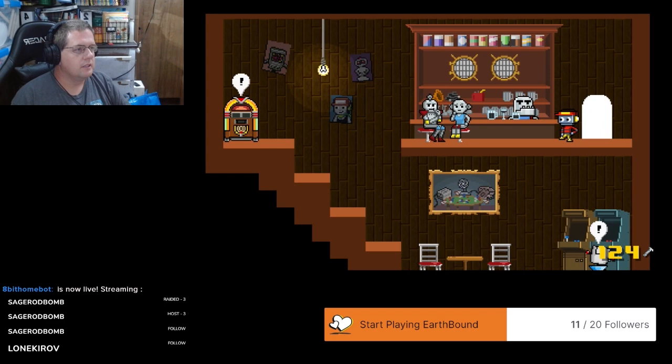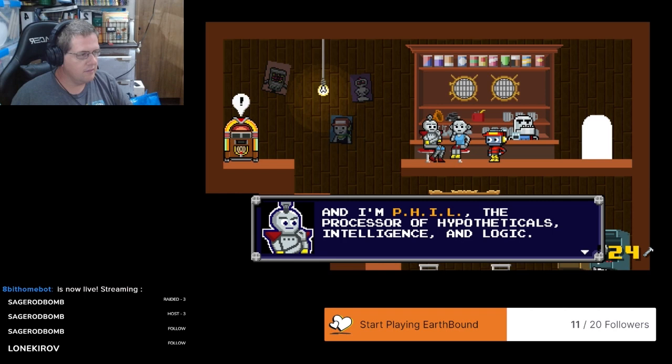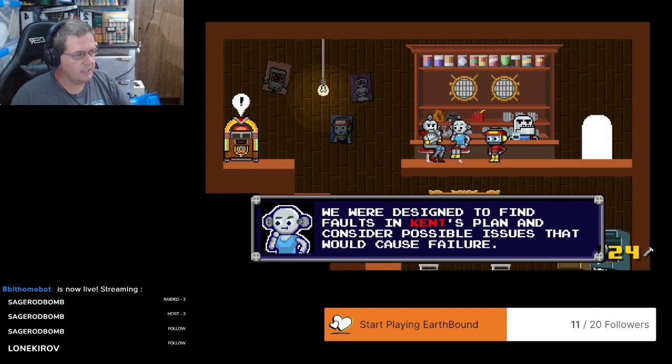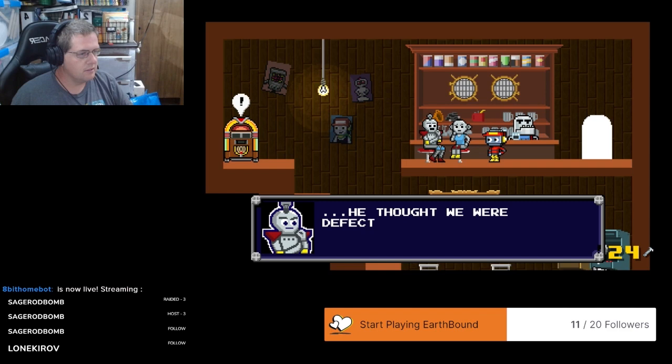Hey, I'm Sophie. That stands for Symbiotic Organizer of Philosophical Inquiries. And I'm Phil, the processor of hypothetical intelligence and logic. We were designed to find faults in Kent's plan and consider possible issues that would cause failure. But when we told him there was a 92% chance that a little utility bot would steal all of his tech and foil his plans, he thought we were defective and threw us down near the mountain.